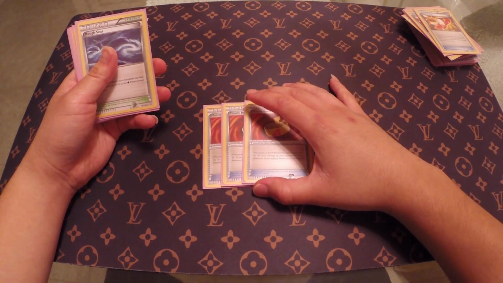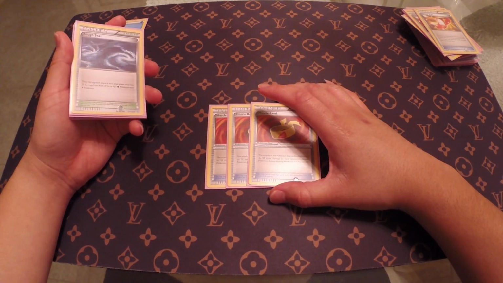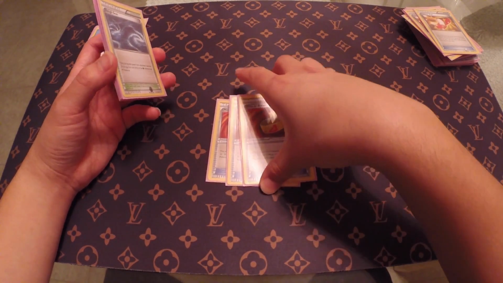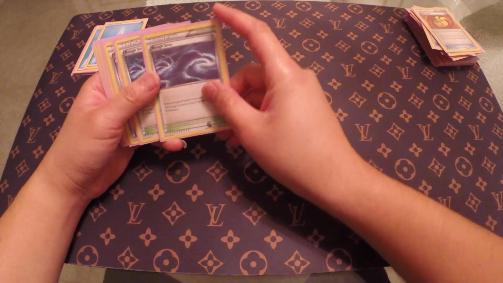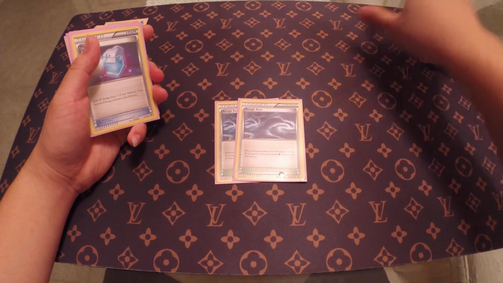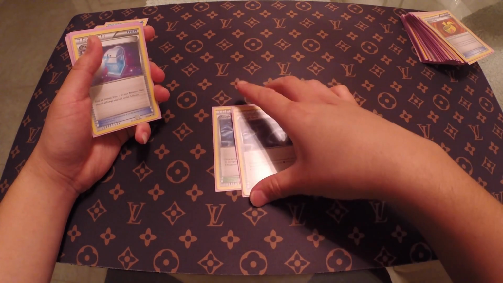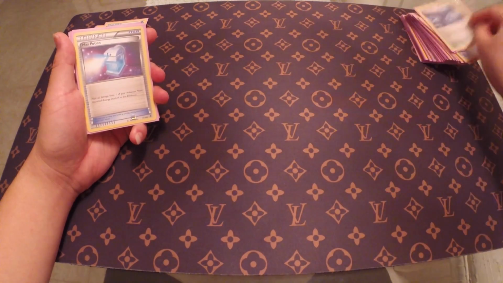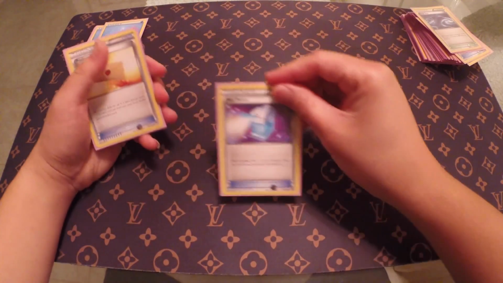3 Muscle Bands to make your powerful friends hit for 100, or make your Water Shuriken hit for 60. 2 Rough Seas to heal your water Pokemon. This could be Skyfield. I just picked Rough Seas. Alright, now here for my random one-ofs.